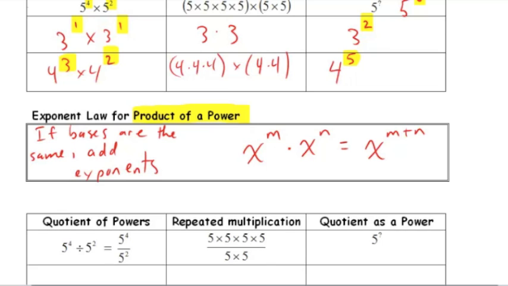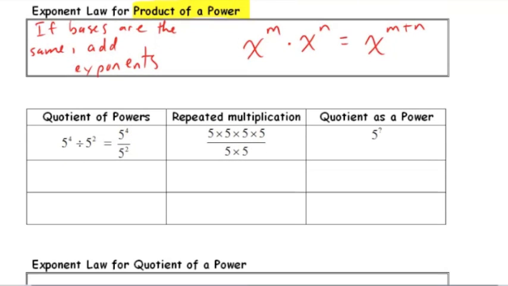So in a similar fashion, to do the quotient of powers, we'll look at a similar type of thing. Just a reminder that when you're writing dividing, we can write 5 to the power of 4 divided by 5 to the power of 2, or we can write that as 5 to the power of 4 over 5 to the power of 2. So when we actually write this out in repeated multiplication, I'm just going to cross off, or even think of it as dividing, 5 divided by 5. Well, that's just 1. Here's another 5 divided by 5. That's just 1. So what we're left with is going to be 5 to the power of 2.